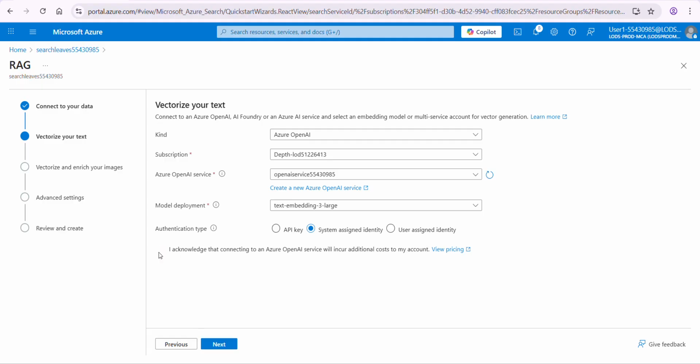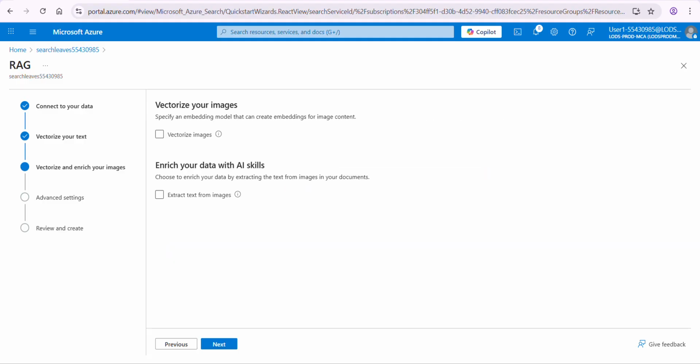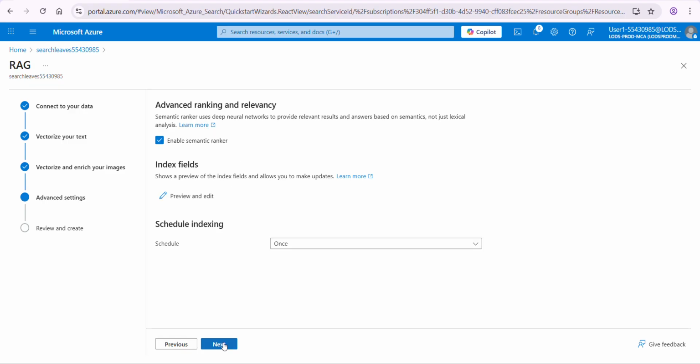I'm just going to select this one, and I acknowledge that connecting to Azure AI service will incur additional costs, so that's perfectly fine. Next. Right now I'm not playing with any images, so nothing to do with these two. I'll just go with next.